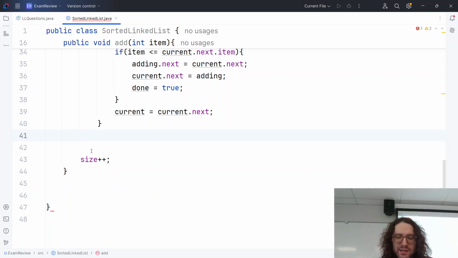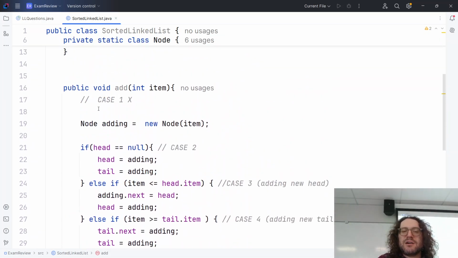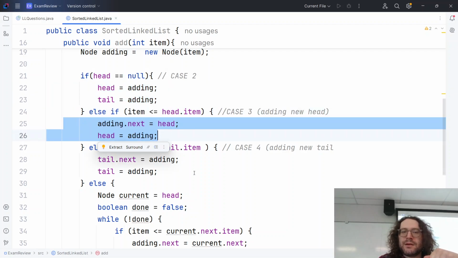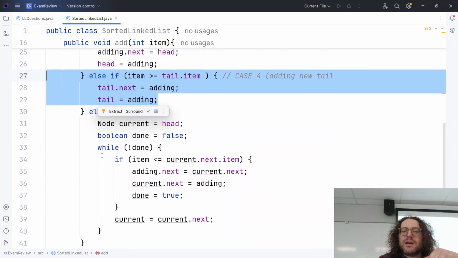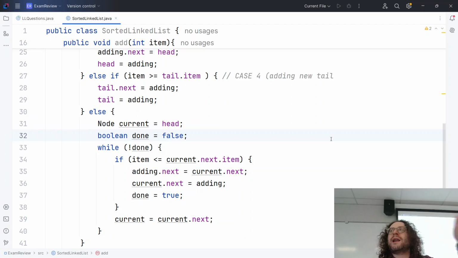This runs, and the condition was that this runs in O of n time, and it does. Why? Because of the constant time case, having to go through almost all the nodes in this case, right? On average, we'd find our proper location in the middle. Sometimes we'll find it early, sometimes we'll find it late.